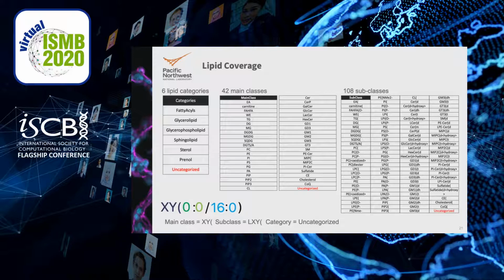The text mining function is currently able to dissect over 48,000 known lipid species across 6 categories, 42 main classes, and 108 subclasses. For any new lipid, as long as its name follows the same nomenclature, Lipidomics Minion will be able to work with it without issues. For example, if an XY lipid has the chain 0:0, so it's a lysolipid, and the chain 16:0, it will be considered as main class XY and as subclass lyso-XY. Of course, it won't be categorized because it doesn't know what is the category of XY lipids, but it will still work for all the enrichment except this one.